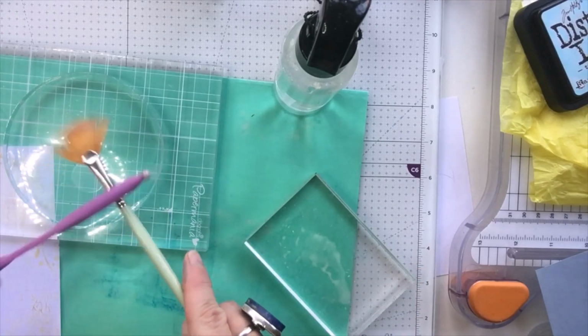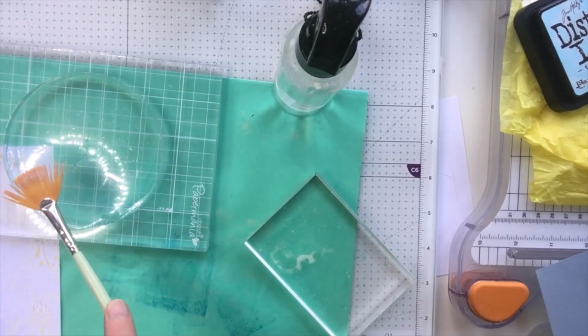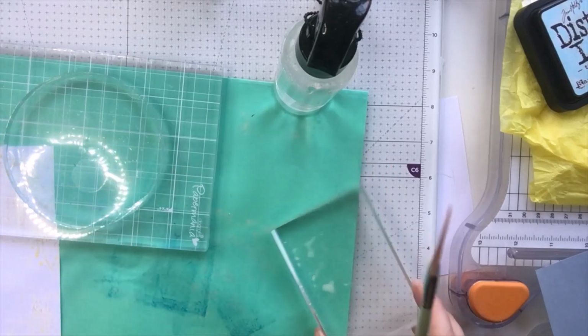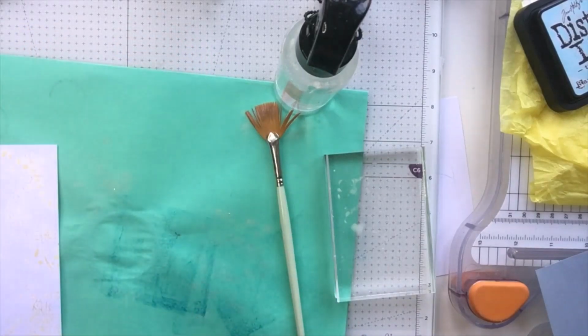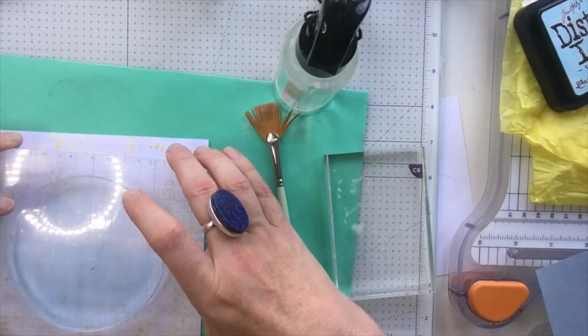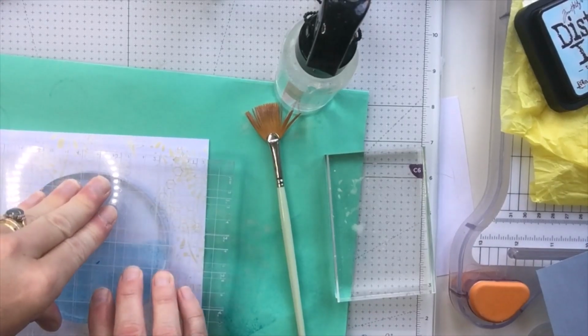I'm just going to put some of this on. It might not work, I don't know, we will see. Now, so that I can see whether I'm central or not, I'm going to turn this over. I know a lot of people place their gel plates, they place the paper directly onto the gel plate, but that's why I've put it on this acrylic block, so I can see. And I'm going to place it about there and smoosh down.